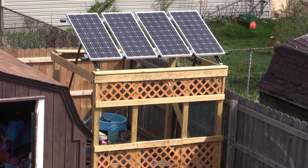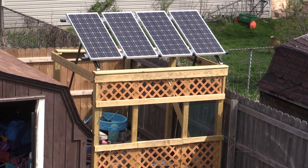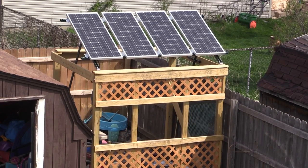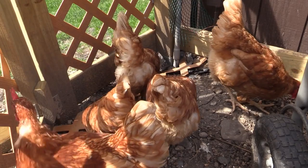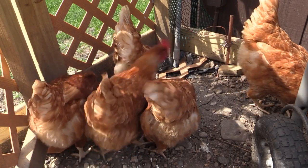In my case, I decided to make a frame that would put them about 8 feet up in the air and give them an unobstructed view of the sky no matter what time of year. It also serves a second function as the rec yard for the chicken prison. Building a system that actually tracks the sun would be best, as the panels are always pointed directly at the sun. But this being a budget build, and also out of my budget, maybe we'll have to save that for a future video.